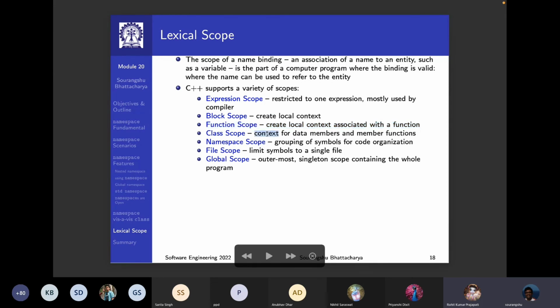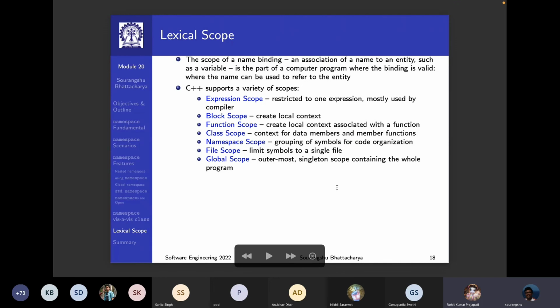A class also creates a scope, and inside the class scope, the names of that scope are available. Then we just discussed the namespace scope. A namespace is basically a grouping of symbols for code organization.